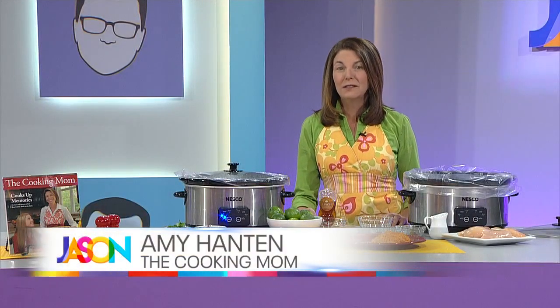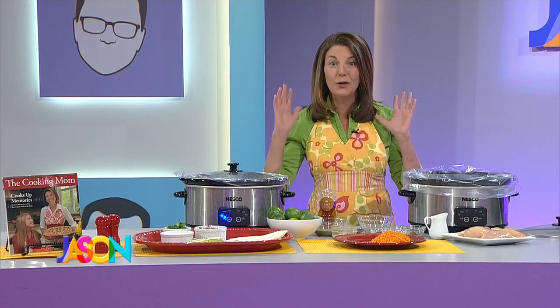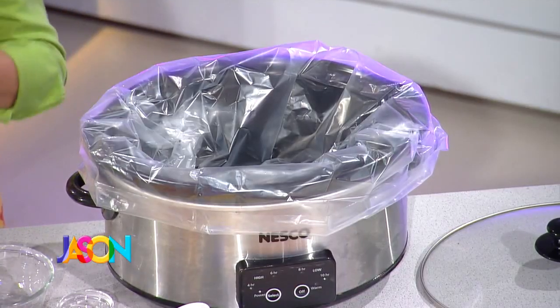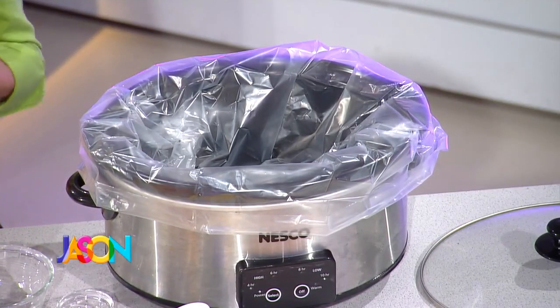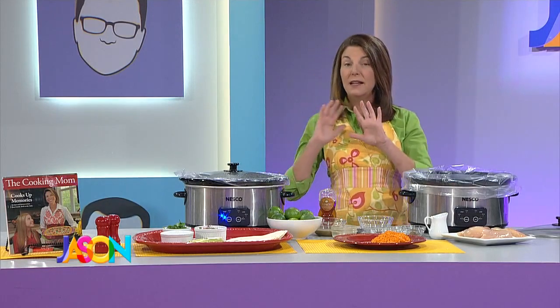I have a really fun, delicious new slow cooker recipe I wanted to share with you today. I love my slow cooker, especially in the winter — it just makes life so much easier. You come home after a long day, the house smells amazing, and dinner is done. But I think we do a lot of the same things in the slow cooker, so sometimes it's fun to change things up and get out of that recipe rut. I love this recipe because it's got a lot of flavor, it's healthy, it's kid-friendly, and it comes together in minutes.